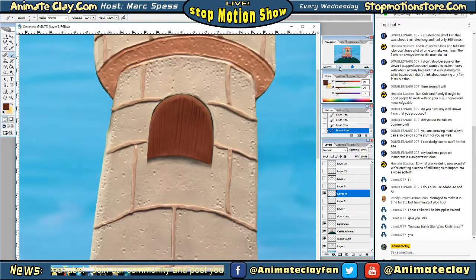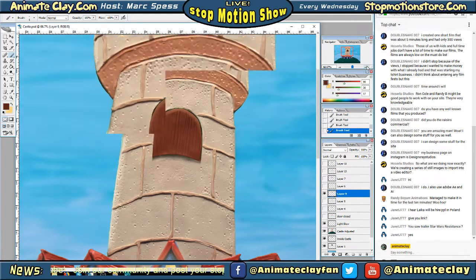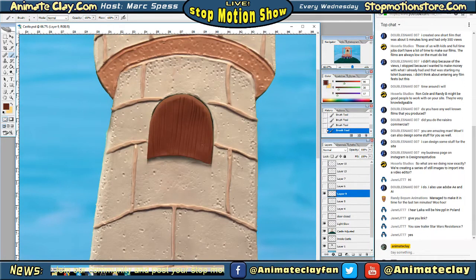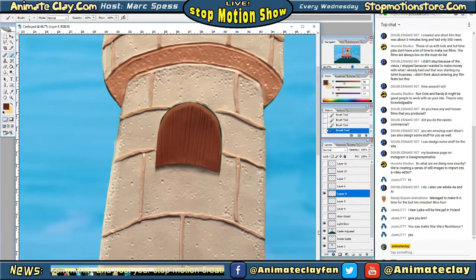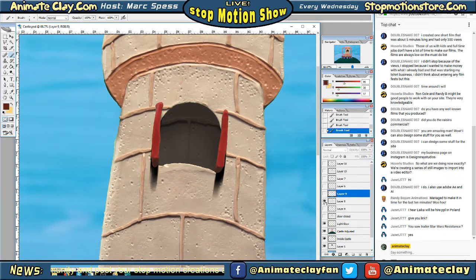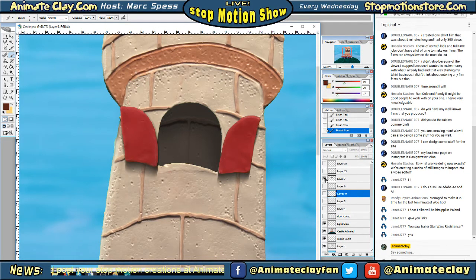Hopefully it doesn't stick out. Oh, that was pretty good. Gonna get rid of that little green edge. It really looks a lot better that way. I might do the same with these. I can see a little bit of a green edge on these.